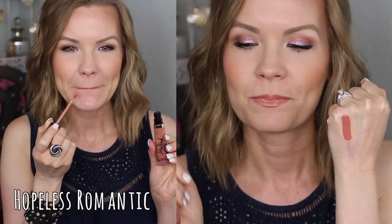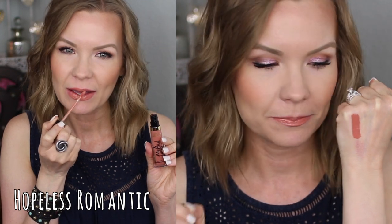The very first shade is just a clear gloss — I'm not going to show you that on my lips or in a swatch because it's just clear. This one is called Girl on Top. The next one is called Hopeless Romantic, and that's the color I'm wearing right here. It's just a beautiful nude color — I love this shade, it's gorgeous. Now, when I first put these on I wasn't sure about them because they are a thick formula.